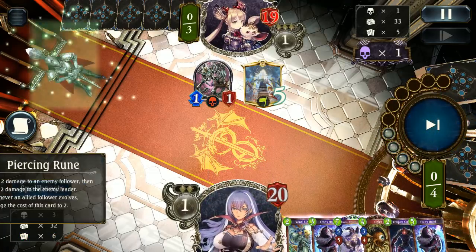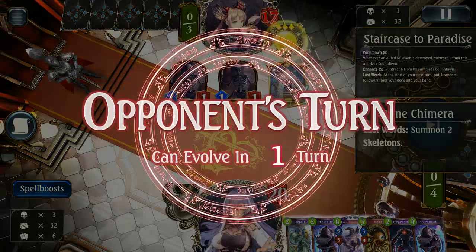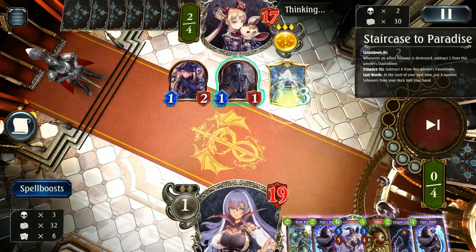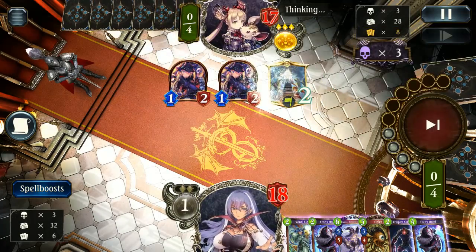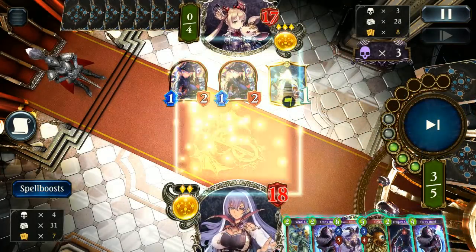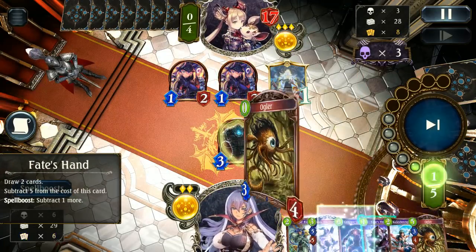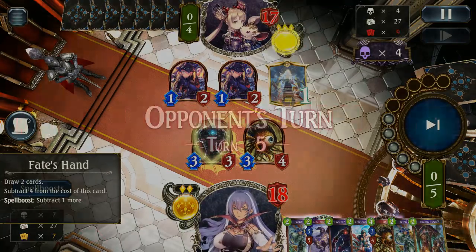I mean, they've given us some pretty calm turns. Making sure they can't easily trade things is always good. So double Demon Eater and a Skeleton. They're definitely pushing that so they can proc the Stairway to Heaven. But we're going to block off this board pretty well. Get this little Fate's hand out. Get our second one out, just so we can spell boost everything in our hand, especially since it is costing 1.